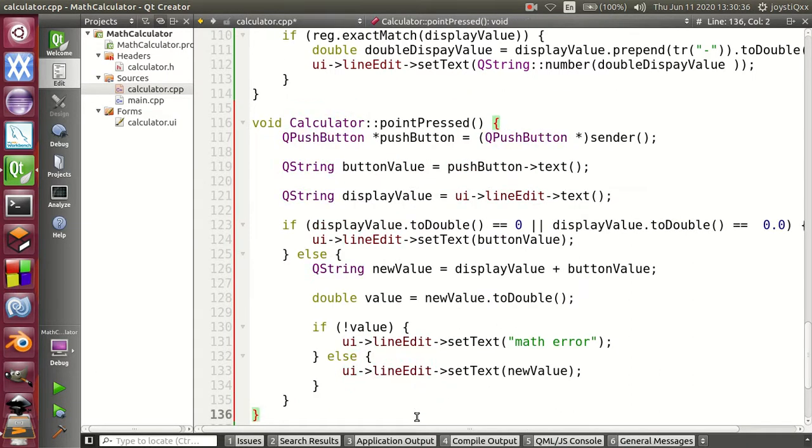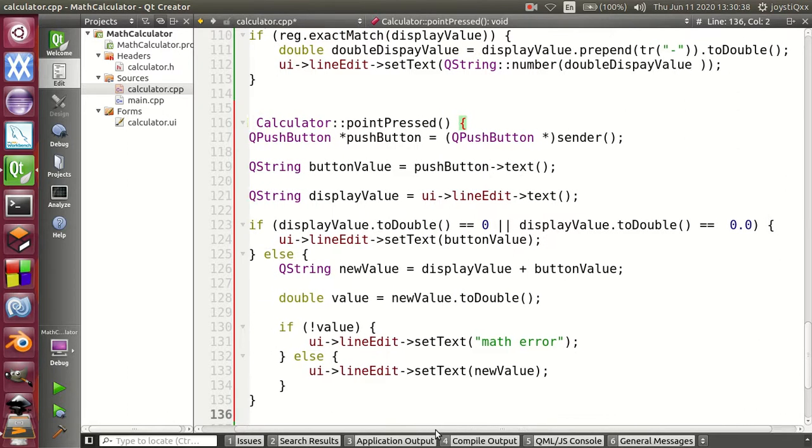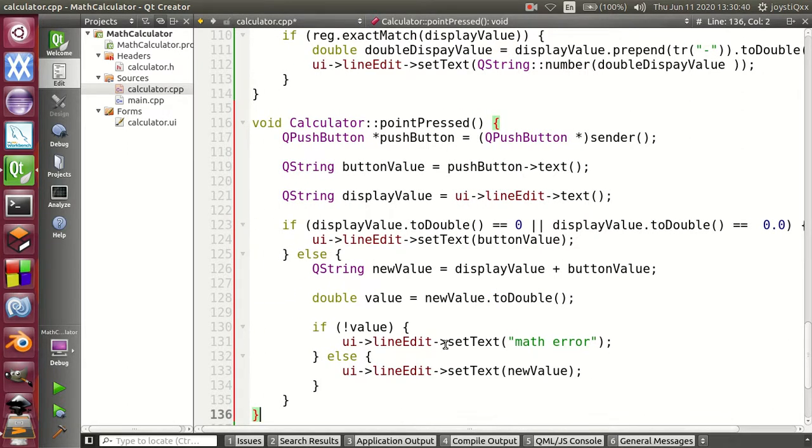So this is what I have for my point first. I might actually want to look around. Let me see here. It's supposed to be math error, and that's that. Let's delete and see whether it's working fine. Let's run it.